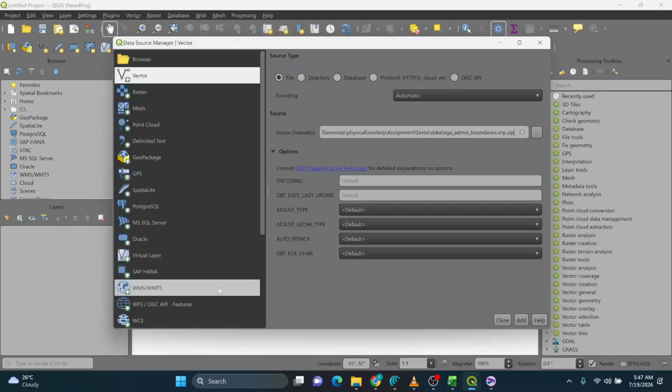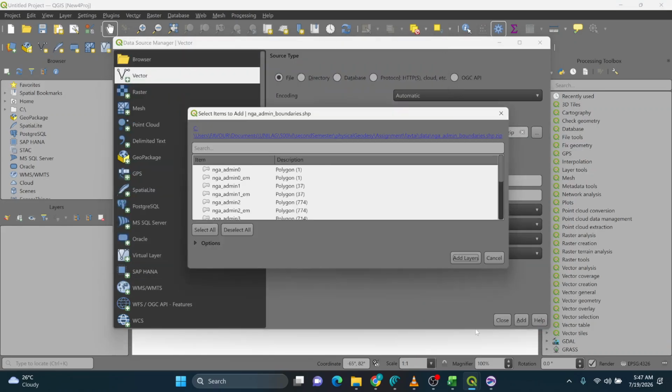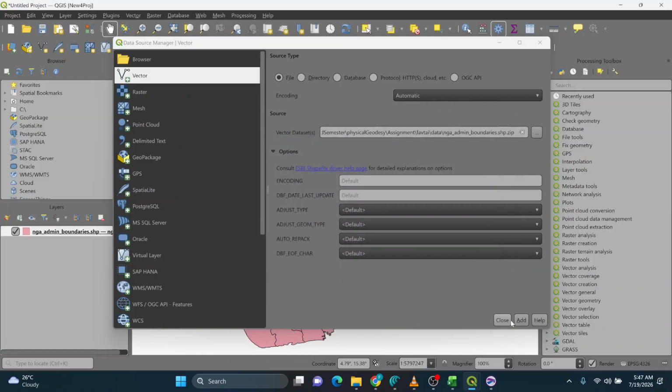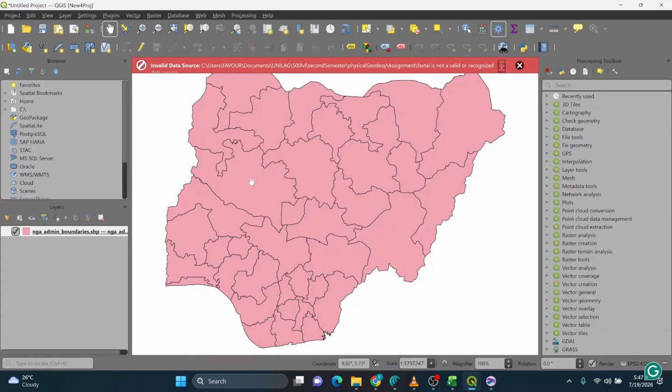Just select the zip file. You don't need to unzip. Click on add. Then you are going for this one with the 7. Then add, close.